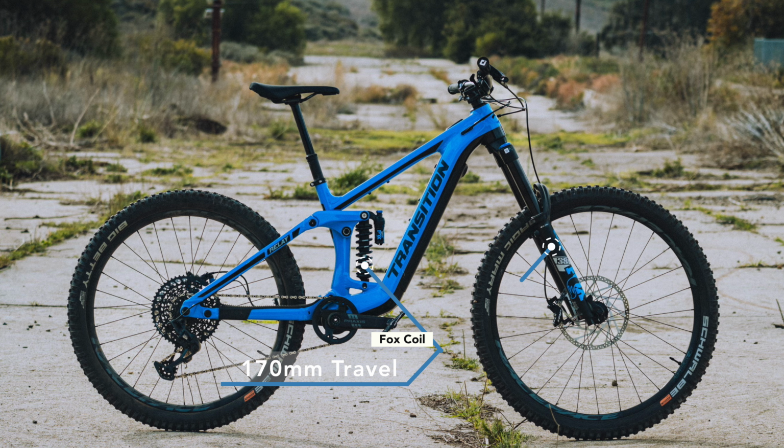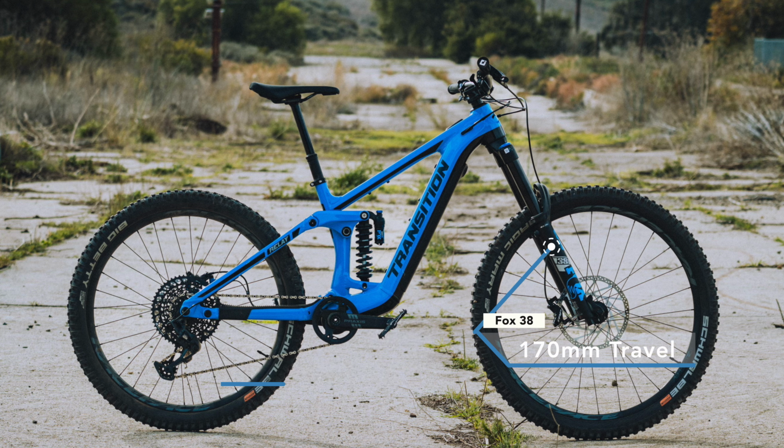Being the PNW version, it has the Fox coil shock in the rear and the big Fox 38 fork in the front. Transition made bikes from an extra small to an extra large, which is really handy for shorter riders too. I think they're one of the few brands that do make extra small bikes. And with an e-bike, that's really key for smaller riders because their extra smalls come with 27.5 front and rear as well, which is really cool.